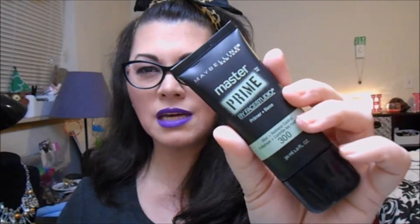I've heard nothing but raves about this Maybelline Master Prime Primer. I got the blur and redness control, which is mostly the green tint. I haven't used this yet, but somebody said it was just amazing. I'm also interested in the other one — if this one works, I might try the colored one.